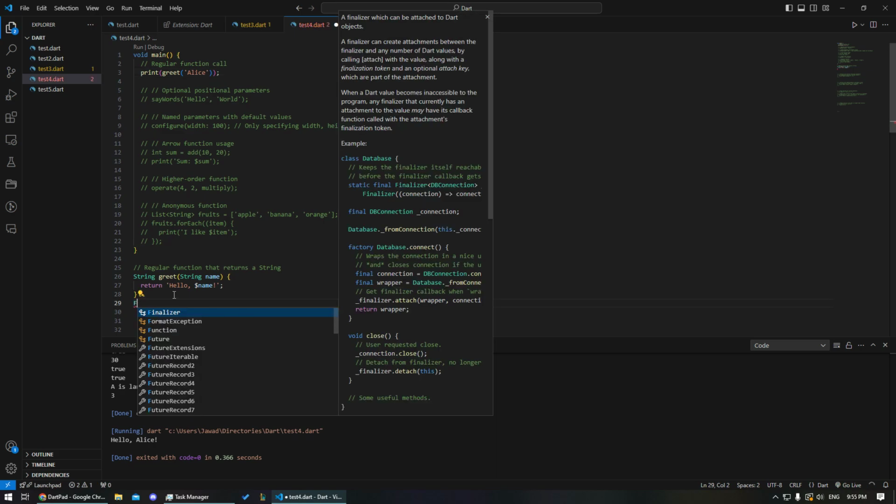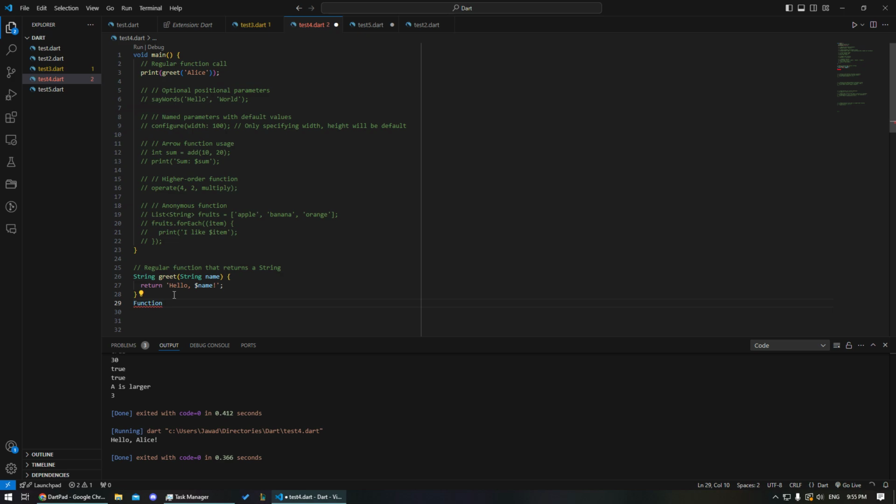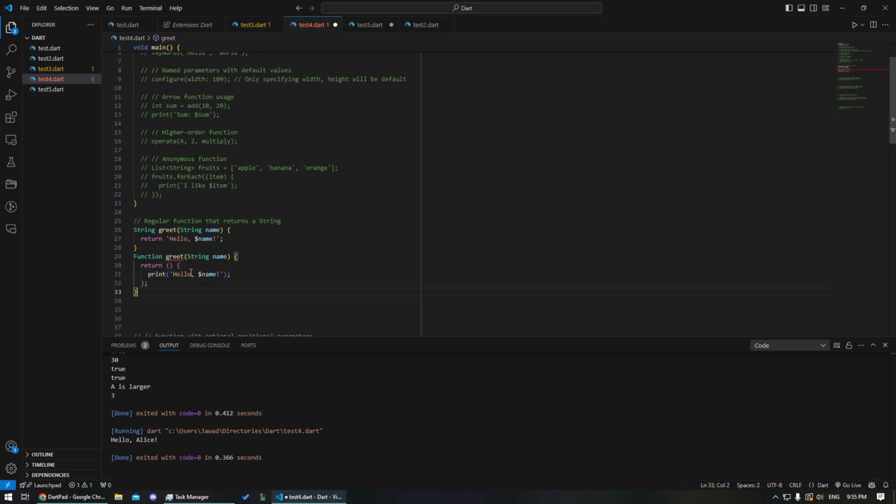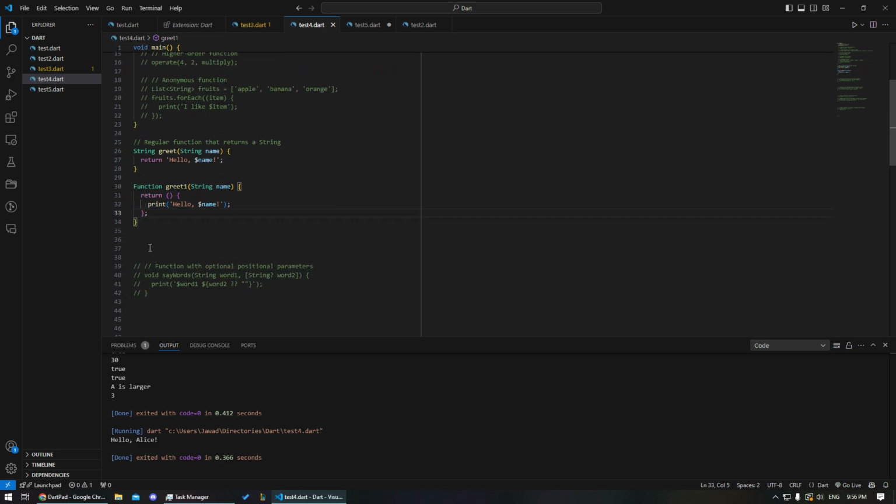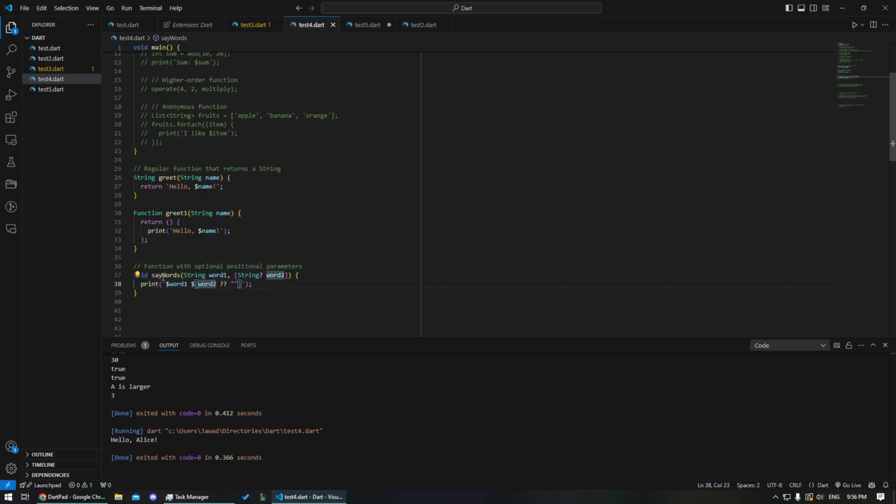Or you can as well just write the word function, and later you define the name, and you write the parameters inside these parentheses, and then you write what's inside the function. Later we have this void function that you can just print.